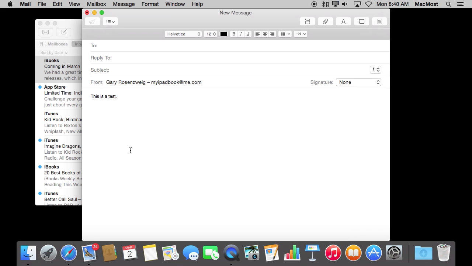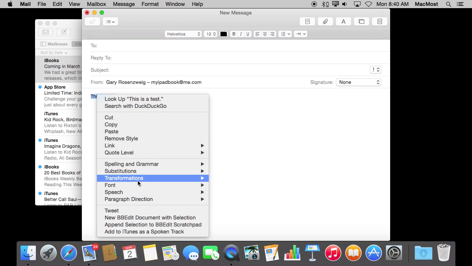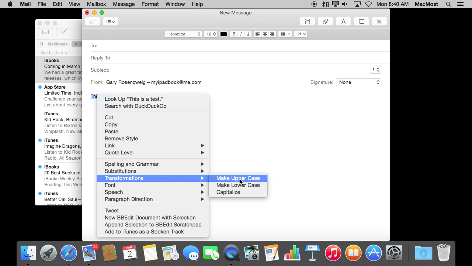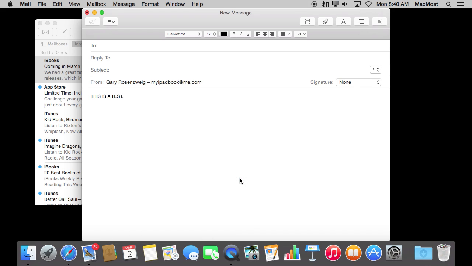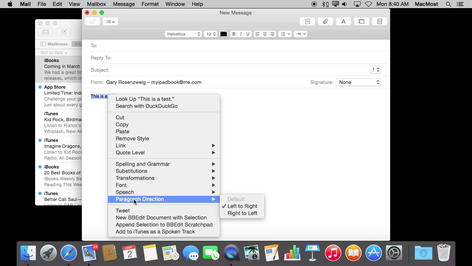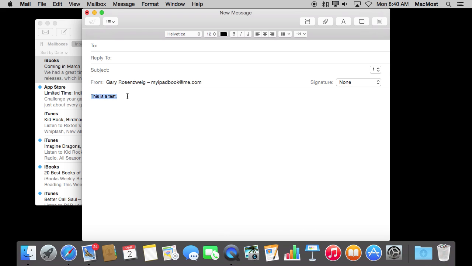Now the message body area that you're typing in is just like any other area you might type in, whether it's in a web browser or in Pages or in TextEdit. There's a lot of different things you can do. For instance, if you select the text and hit Control and click, you get all of these controls here, like spelling and grammar controls, substitutions, whether or not you use smart quotes and smart dashes and things like that, transformations, like I can make the entire thing uppercase if I wanted to without having to retype it. So there's all sorts of different things that you can do in here that you can add just like you can anywhere else that you're editing text just about.